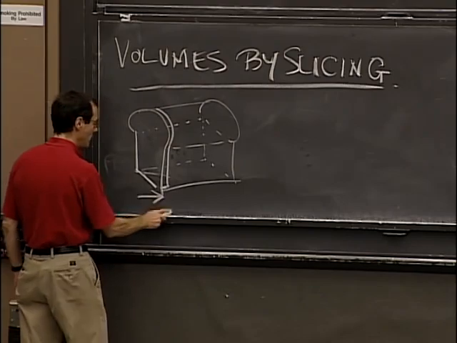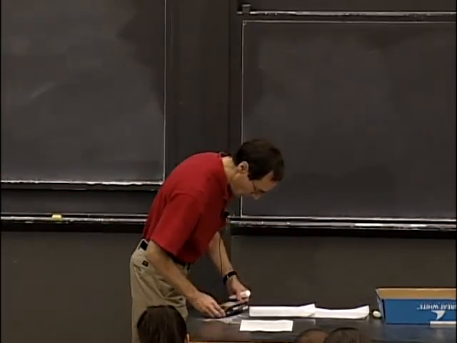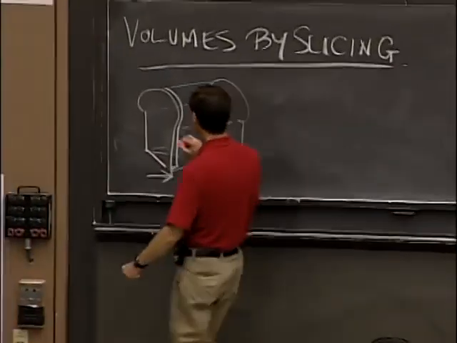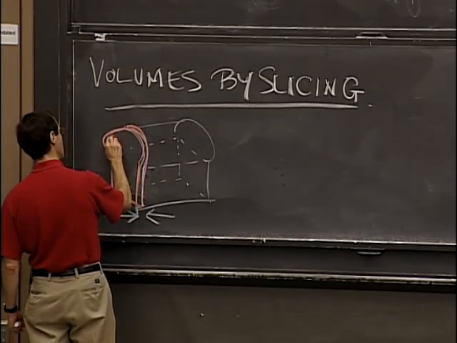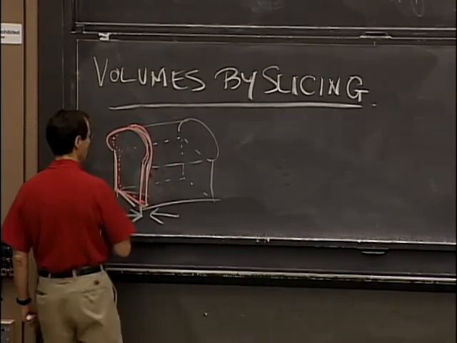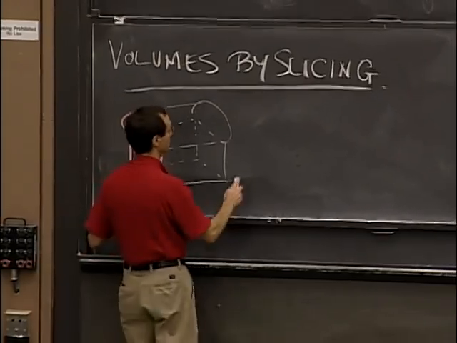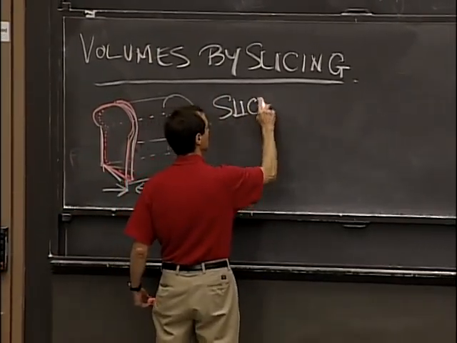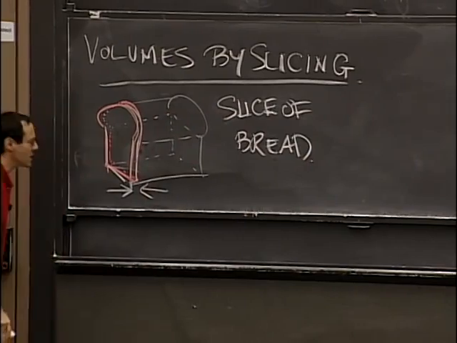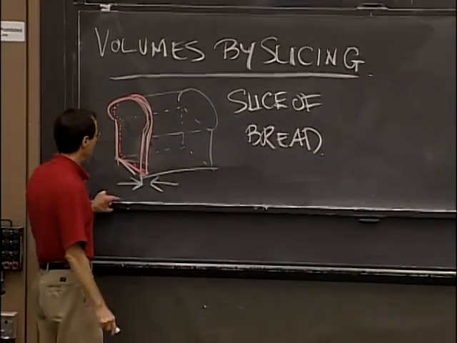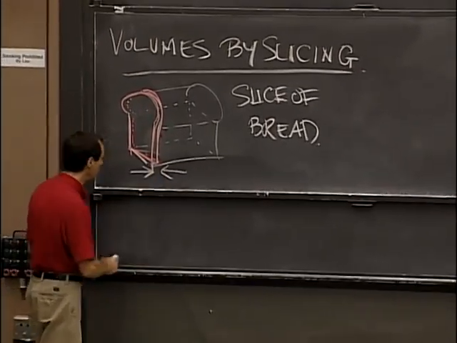And with this setup here, I'll draw the slice with a little bit of a more colorful decoration. So here's our red slice of bread. Coming around like this, and it comes back down behind. All right, so here's our bread slice. And what I'd like to figure out is its volume. So first of all, there's the thickness of the bread, which is this dimension. The thickness is this dimension dx here.